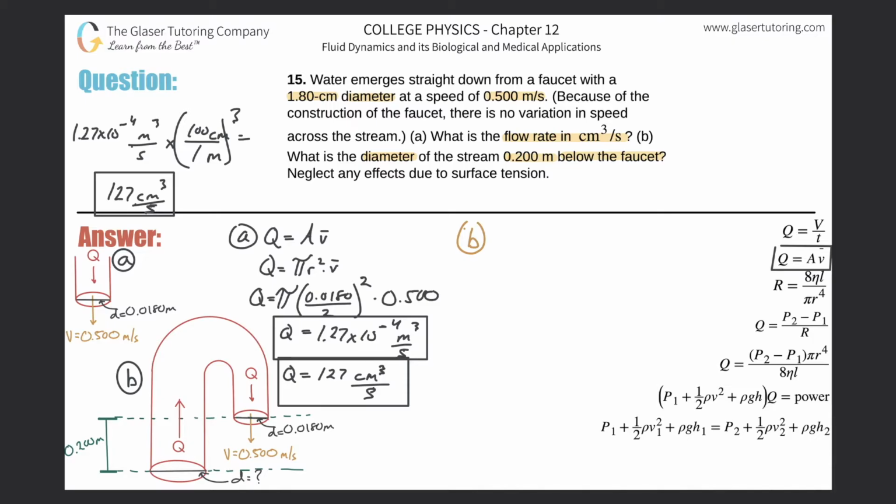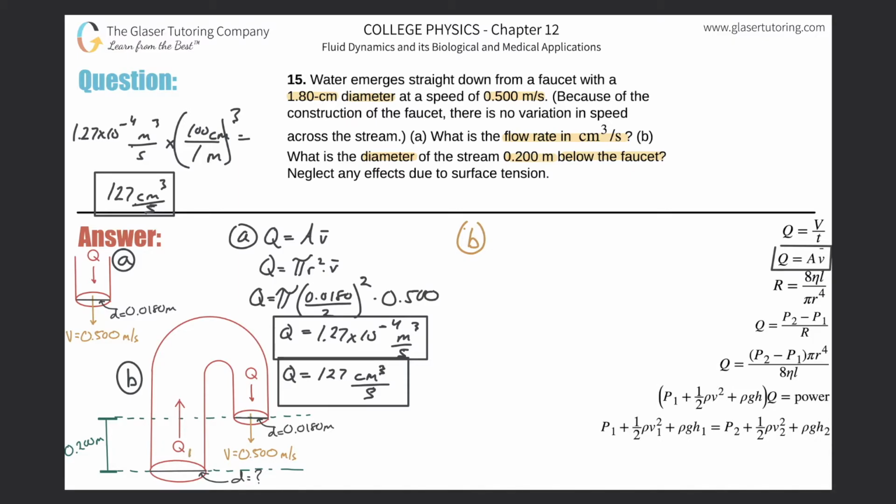Now, you might be saying to yourself, can I use that equation of continuity that says that the volume flow rate moving through this portion of the tube is equal to the volume flow rate moving through that portion of the tube? And I mean, you could. You can. We haven't violated any laws here. What's the problem though with doing that?